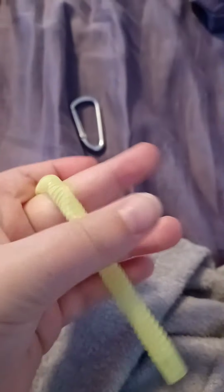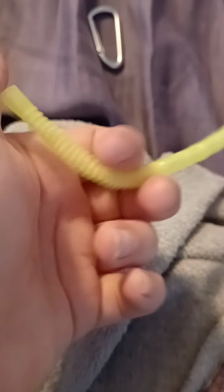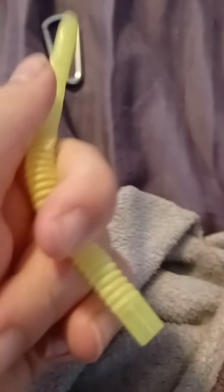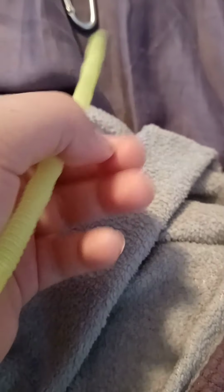So it's only like a straw, but I tried to use it as a mini pop tube, but it was really hard to push back together. It worked for a few times, but then I couldn't push it back together, so now I just kind of bend it, but I still like it as a fidget, so that's why I still keep it, and my best friend gave it to me. So yeah, I'm going to rate this one a 6 out of 10.